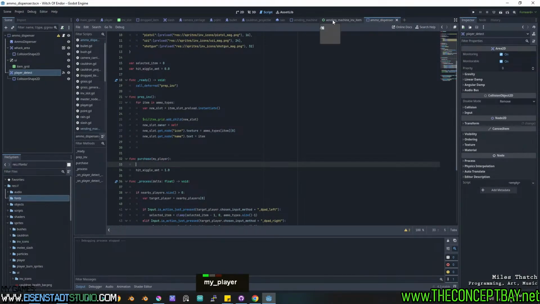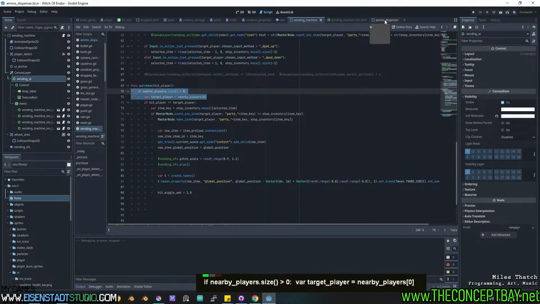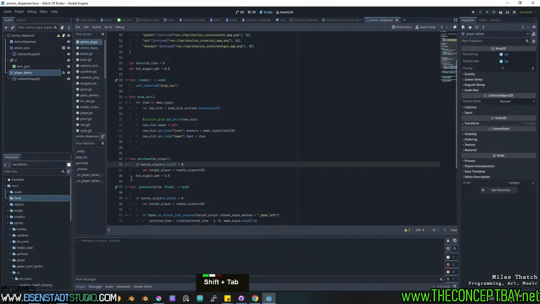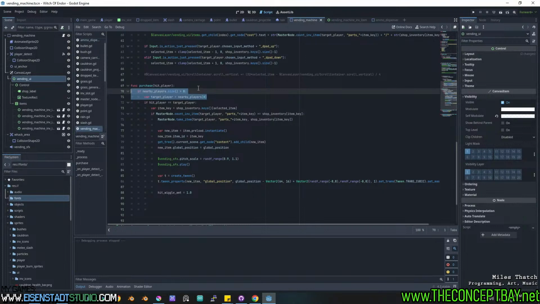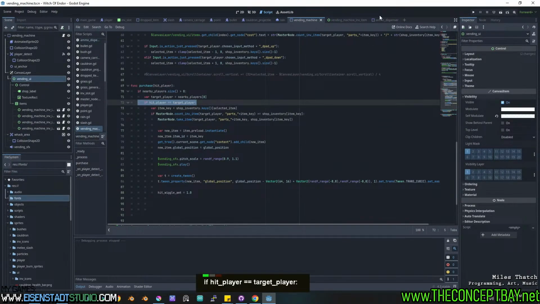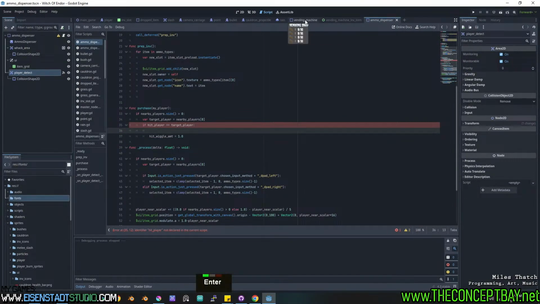First of all, it has to be the same player who was nearby. There we go. Get the first player who entered, and then we have to verify that they are the same player who hit. Okay, then we need to make sure they have enough points.